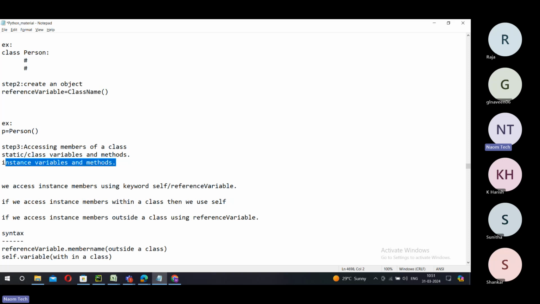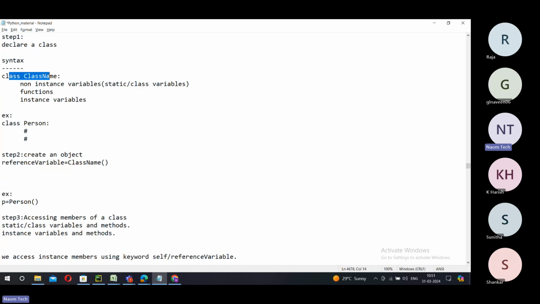The majority of classes have this. The purpose of OOP, as the term object itself says, right? When we talk about OOP, most of the time we have instance variables and methods. The majority of members inside a class are instance variables and methods, and the minority of members are static variables and methods. Static variables and static methods are class variables and class methods. You got this, friends?